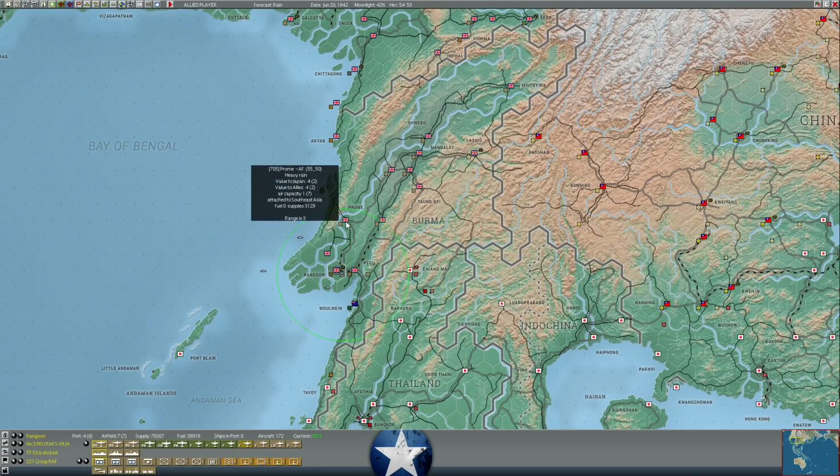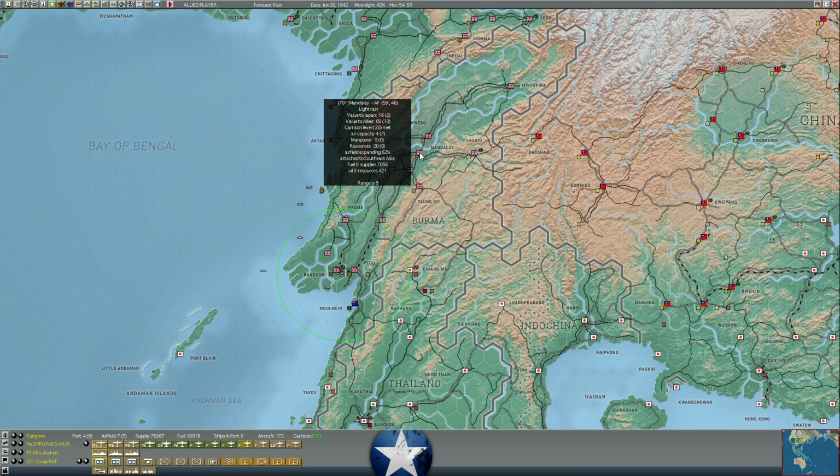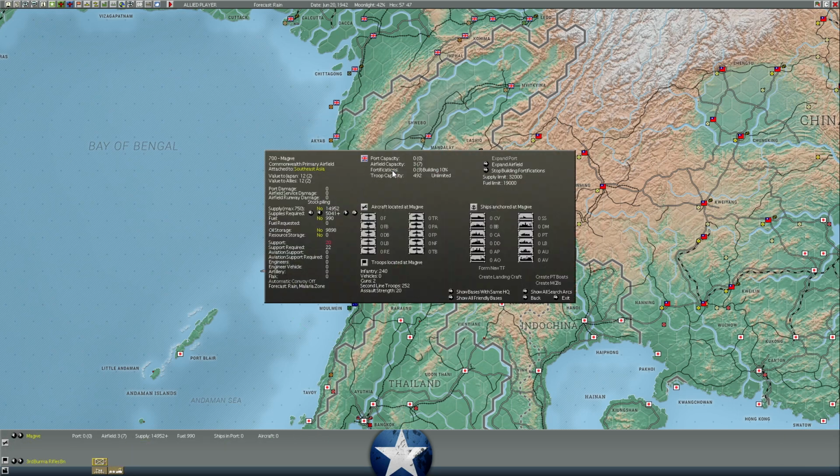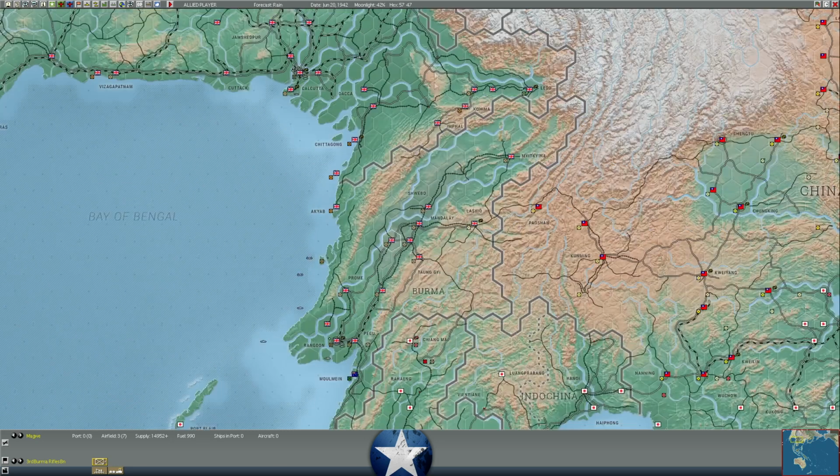And then the rest of these bases all have several thousand sprinkled in there. 15,000 at Megawai. It isn't even a major base there. There's probably some spoilage going on here, isn't there? 15,000. No, that's within the supply limit. Why is there so much there? We don't have any big units there.